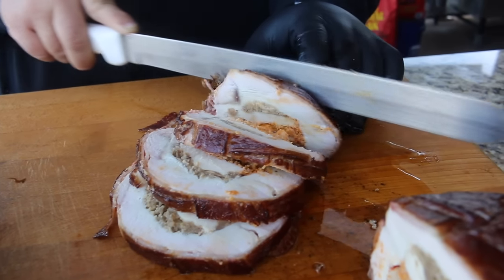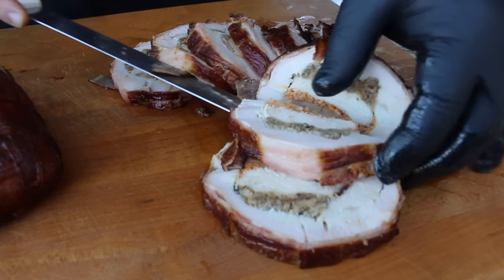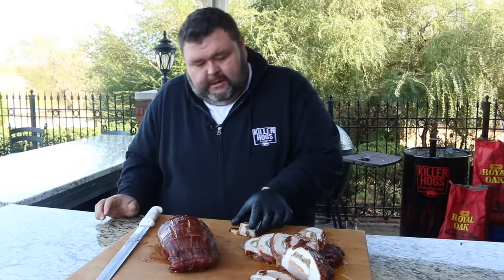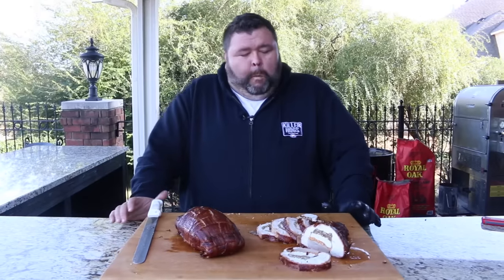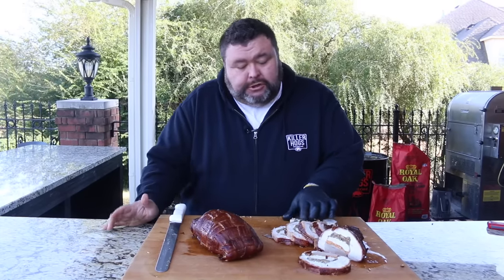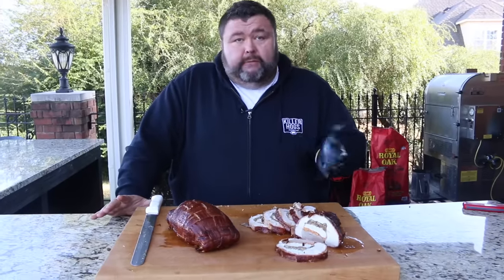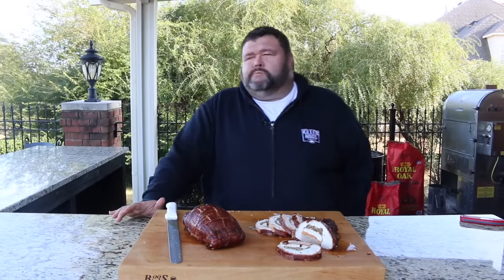This is something totally different for Thanksgiving. Here in the south, those guys in Louisiana do whole turduckens all the time. I'm cutting a slice right out of the center — it's got a little bit of everything, some bacon, some stuffing. That's so moist. All three meats have a different texture — the chicken is similar to the turkey but they're juicy and tender. You can really taste that pork stuffing, and the boudin adds just a little bit of spice you don't expect. It's incredibly tender and juicy. The bacon gives it so much flavor, you get that cherry smoke, and all the flavors combine without canceling each other out. It all works together for a really good smoky bite.